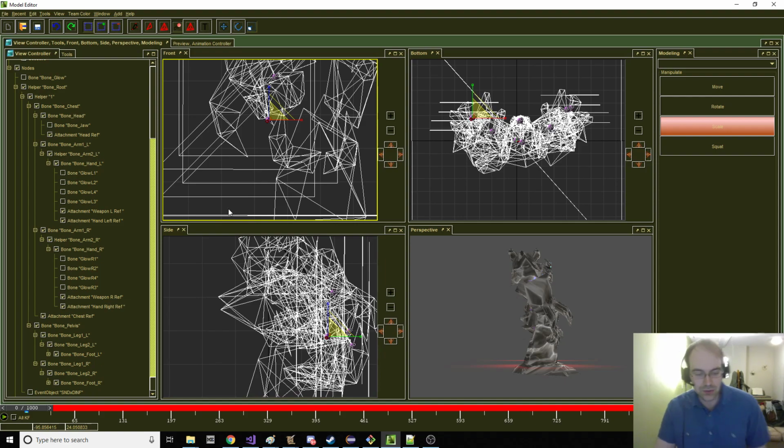But yeah, that's an example, hopefully it helps you, of how to add effect attachments to a model so that spell effects will show.